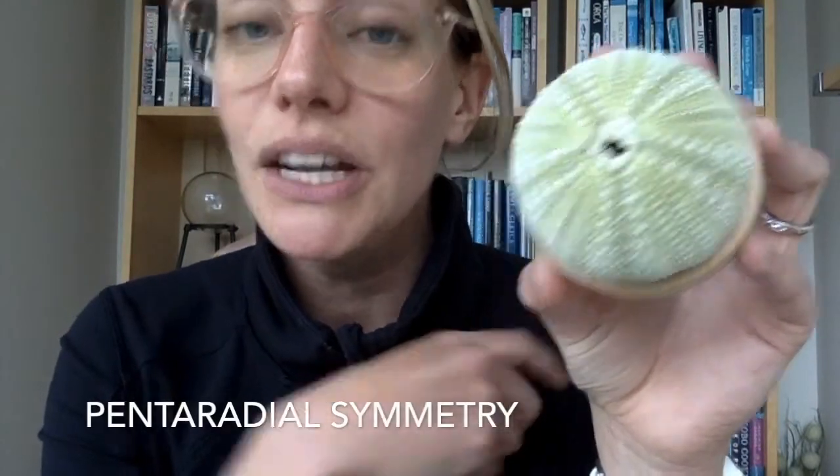So we've covered the bum, the spikes, and the five-star shape. That is called pentaradial symmetry, if you're interested. We have bilateral symmetry, which means that if you were to cut us in half, we have two equal sides down the center. But if you were to cut this guy into equal parts, you'd have to cut it five times, which means that it's pentaradial — penta meaning five and radial meaning in a circle. So five parts.